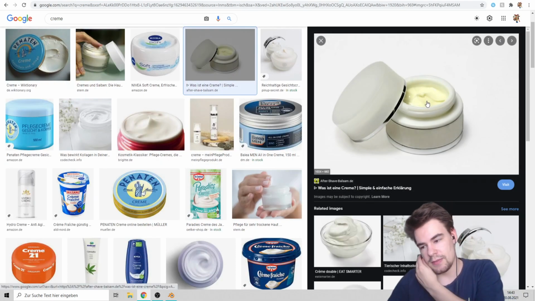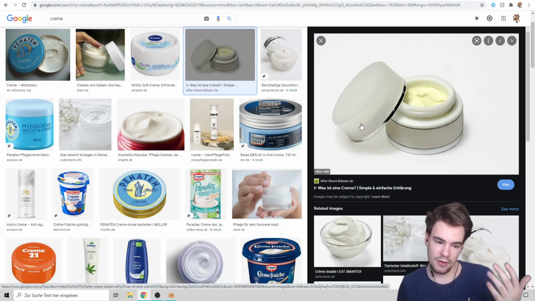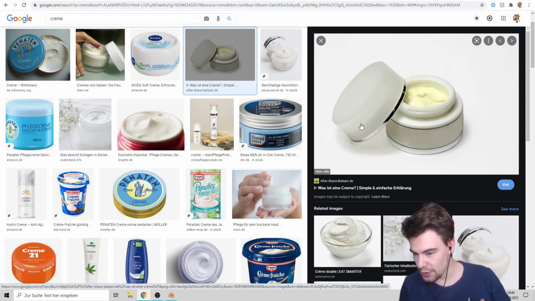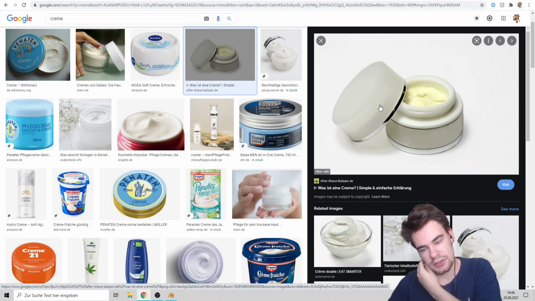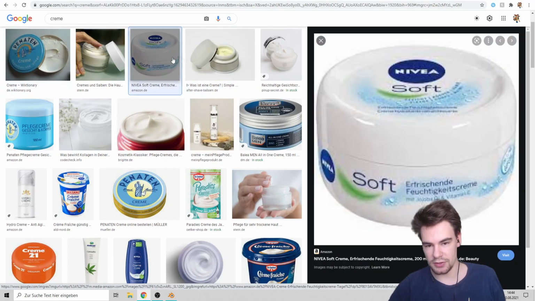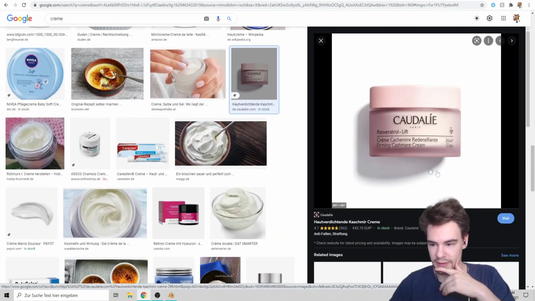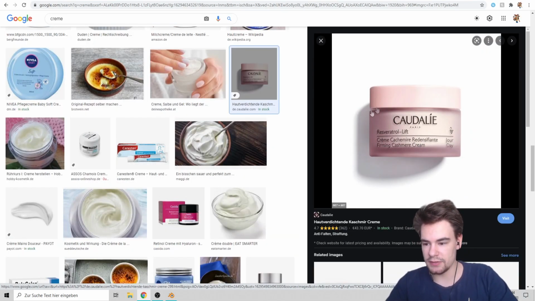Normally it's made out of 2 to 3 compounds, though depending on what you are doing it can vary, but I assume you're just making the stuff I make. We have the lid here, in this case also a little bit transparent. The bottom part is normally just a container for the cream. There are a bunch of different designs, but we're going to make something similar to this. In the top part we have the container, in the bottom part we have the cream inside, and some writing, but you can put on whatever you want.